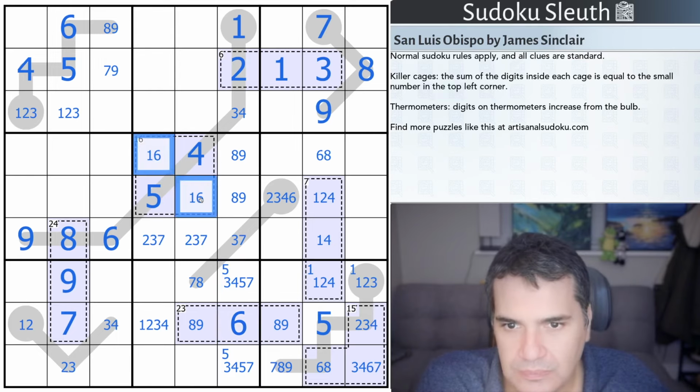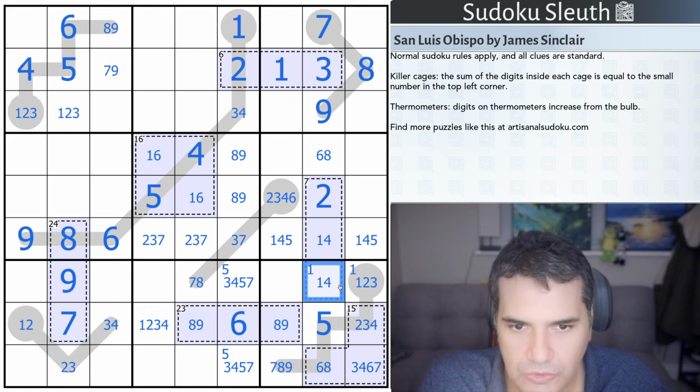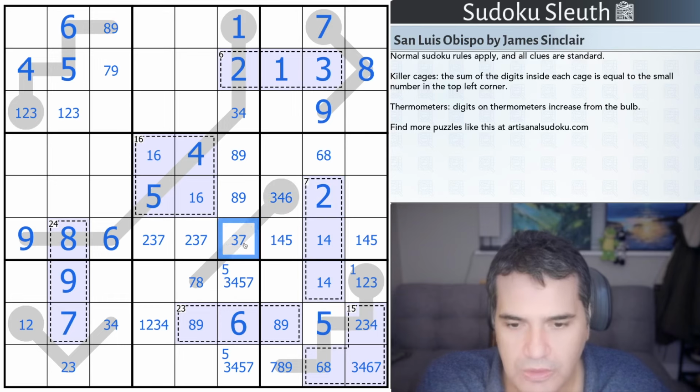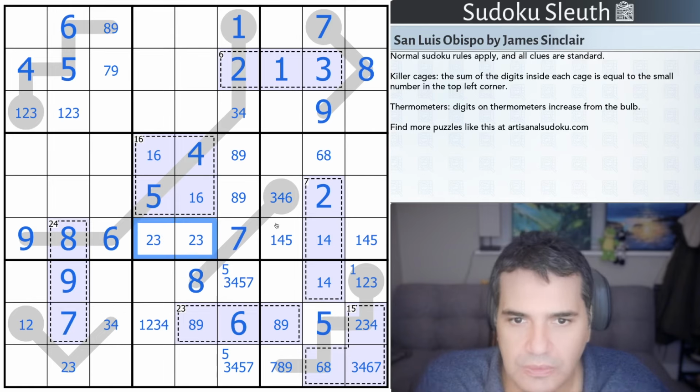Interesting. So that means I should know what these cells are. They are 1, 4, 5, which means that can't be 1 or 4. So that's got to be a 2. That's not a 2. That's not a 2 either. That can't be a 3 anymore. That's 7, that's 8. These are not 7s.